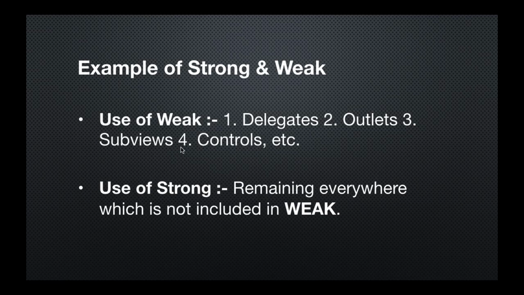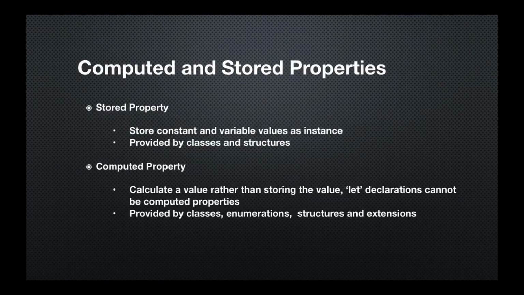So please do use weak whenever you think the particular variable or property isn't needed for much longer and you want it to be deallocated as soon as you are done using it. Always use weak whenever you see there is a retain cycle going on. If you do not know what a retain cycle is, again I would recommend you to go to part 1 and watch that video. I would be leaving a link for that video in this video's description.